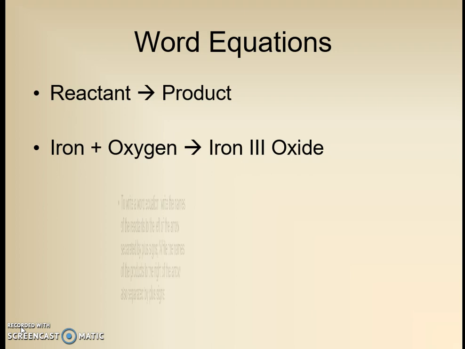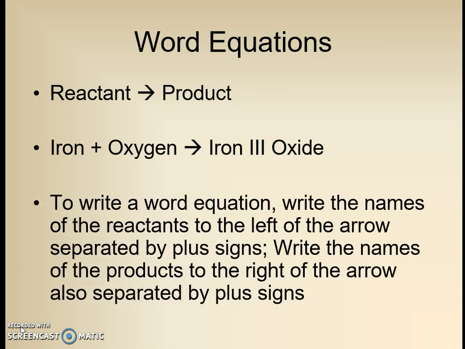In a word equation, again, you list out all the reactants in words, separated by plus signs, and then you have the yield sign separating them from the products, and then you list out your products. If we had multiple products, they'd be separated by plus signs also. In this case, we didn't. Iron(III) oxide was the only substance being formed.